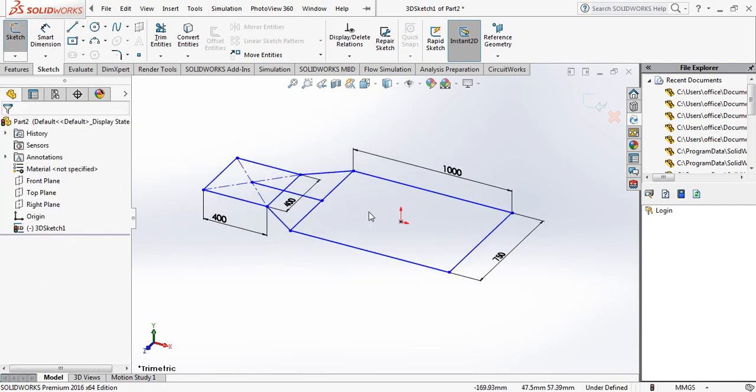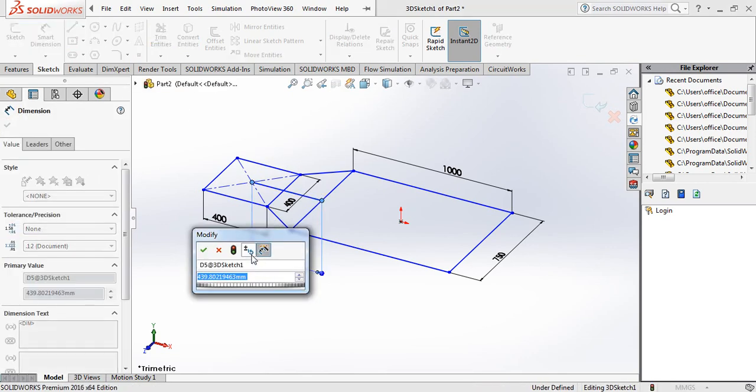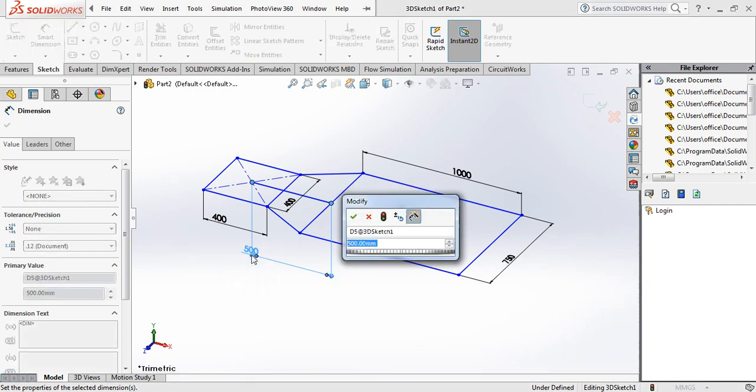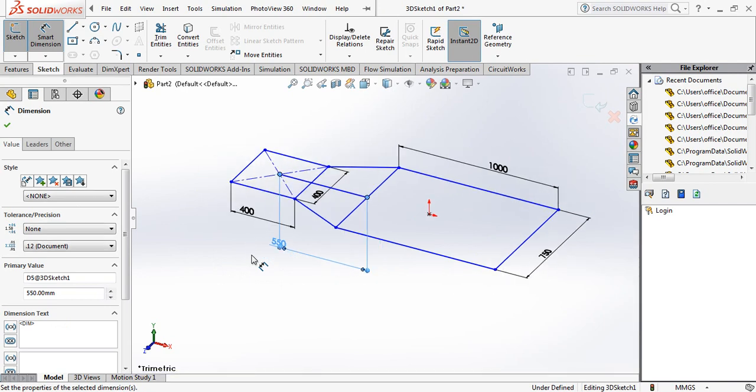So here you can see, and just give the dimension to this one also. Make it 500. Okay, or give 550, that also will be okay. 550 here.